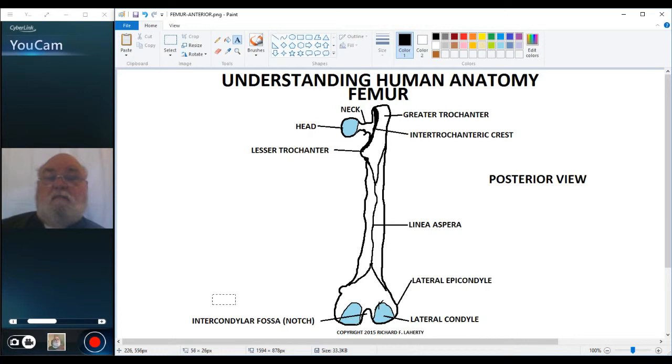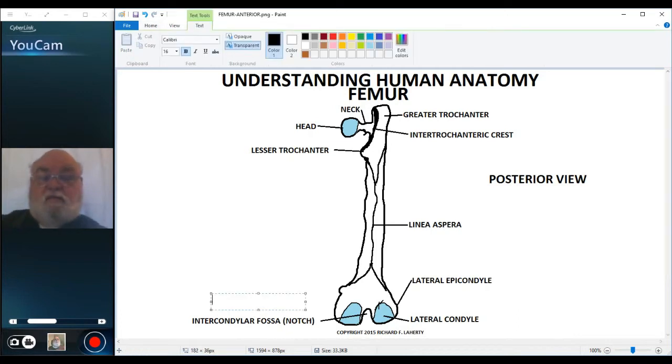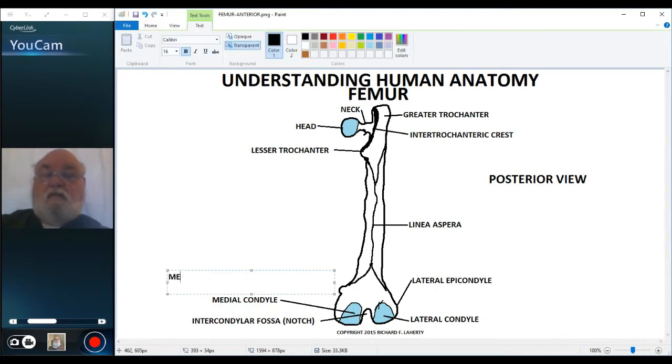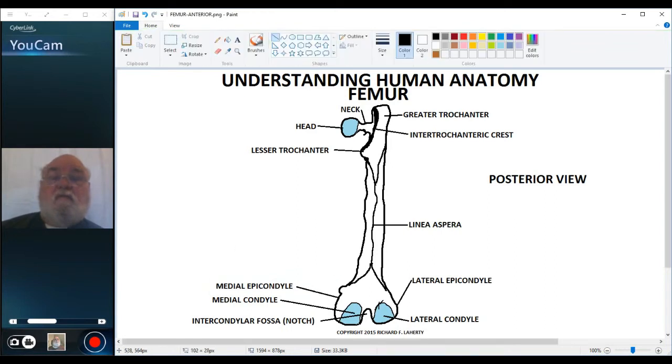The medial condyle, the medial epicondyle, and then finally the adductor tubercle.